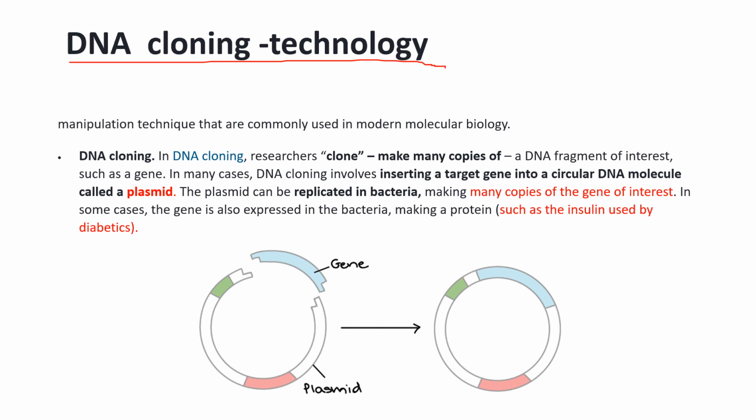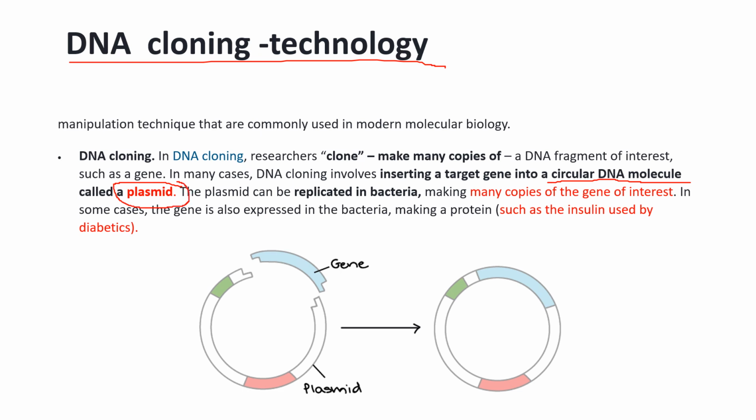First we have the DNA of interest from the human being, let's say the insulin gene. Then we have the DNA from microorganisms. What is this special DNA? It is the double-stranded circular DNA of microorganisms, known as plasmids. We identify and isolate the gene of interest, and then it is inserted into the circular DNA molecule called a plasmid.